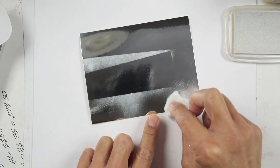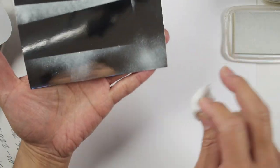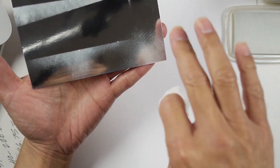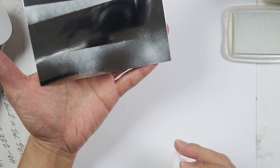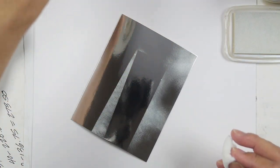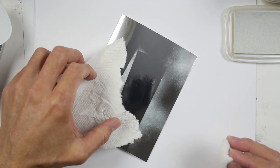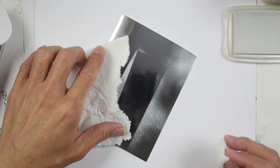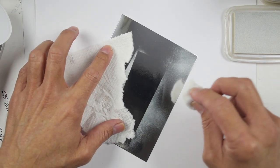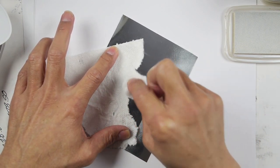Okay, so putting some white pigment ink over here where the rocks are going to be and the splashing waves. I want the waves to kind of be a little bit illuminated. All right, let's test out the cloud stamp. I keep laughing a little bit because it cracks me up, playing around with some of these things and not knowing how they are going to turn out here. Let's try some of these clouds right here, okay?